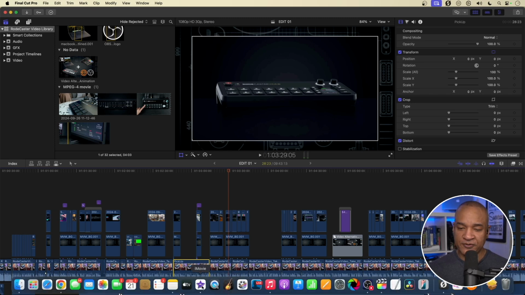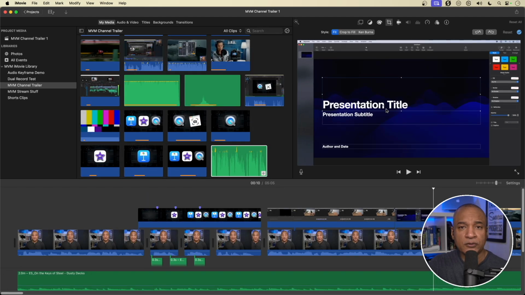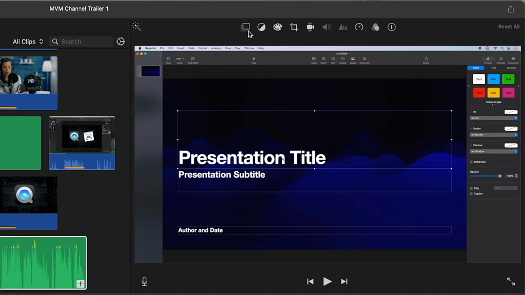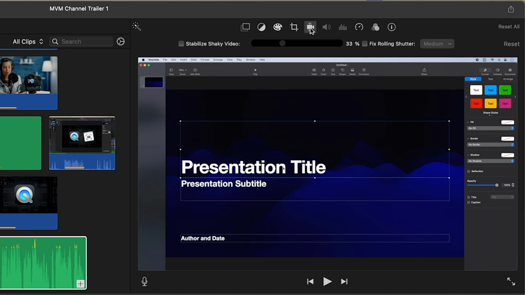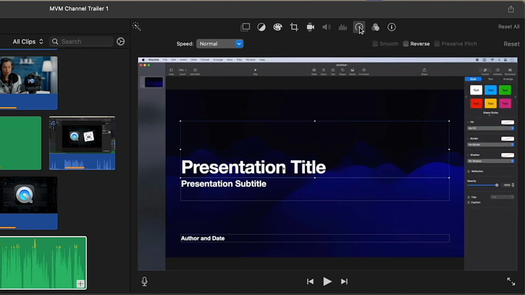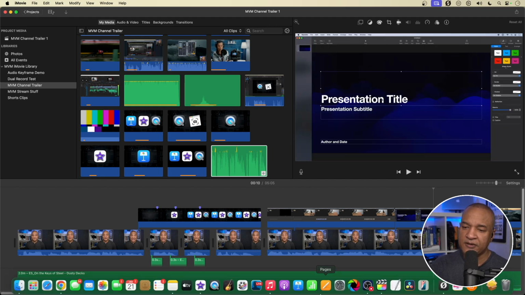Well, first let's go to iMovie for a second to give you some context. Okay, so here we have our viewer in iMovie. And above the viewer, we have the toolbar. We've got our overlay settings and all our settings. We can do our color correction stuff, our matching, our cropping. We can try to stabilize shaky video. We've got audio. We've got speed adjustments. We can add clip filters here. As well, the info pane here, where we can actually change the duration of clips. Everything's kind of there. Now, let's go over to Final Cut Pro.